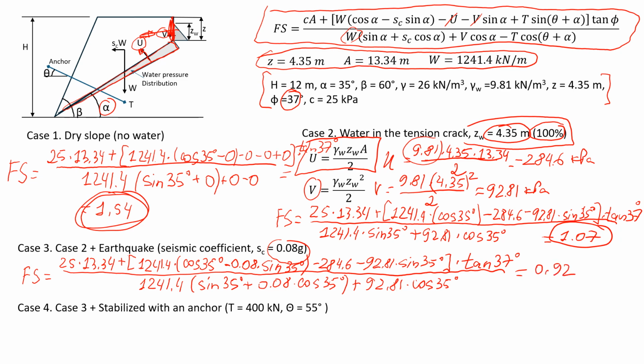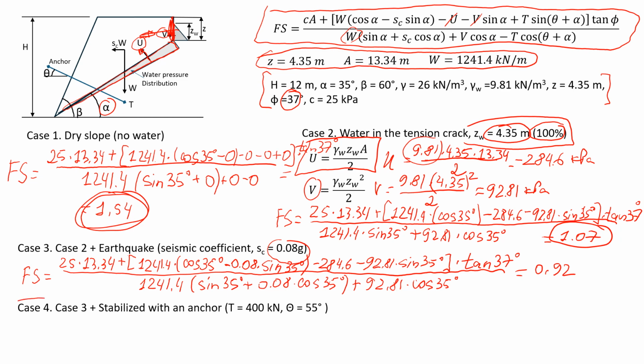Okay. This means that when there's water in the cracks and at the base of the rock mass, and if we also consider some seismic shaking from a potential earthquake, the safety factor becomes less than 1, which means that this rock wedge, rock mass can become unstable during an earthquake. Right, so this is what we need to consider.